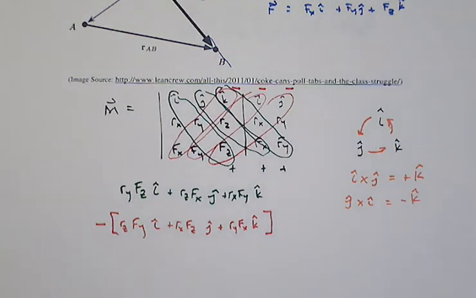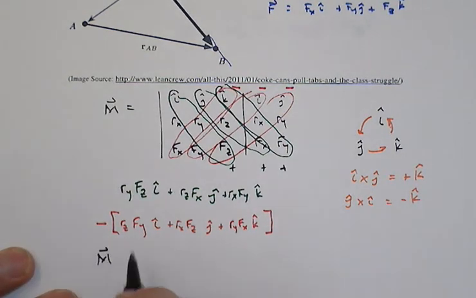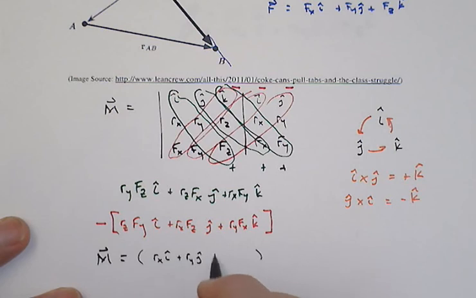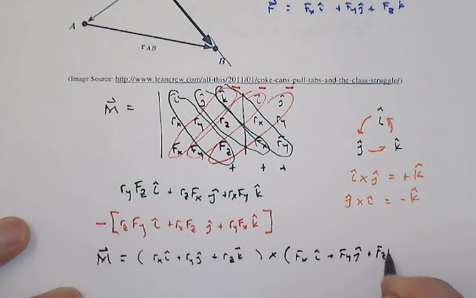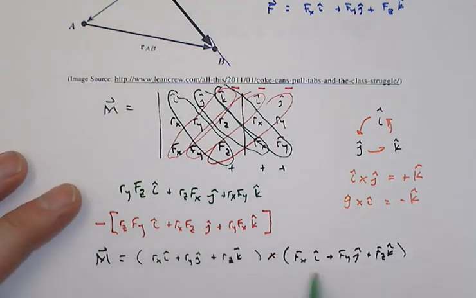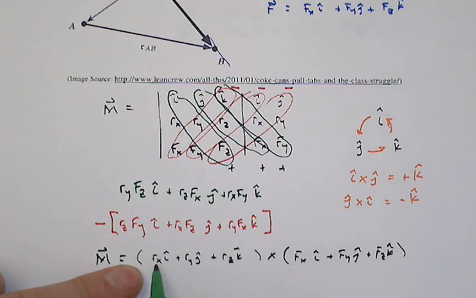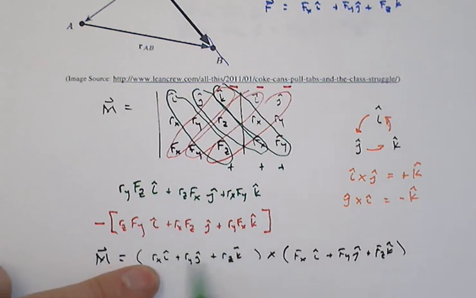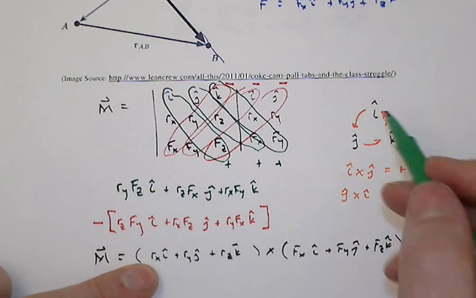Instead of doing the matrix approach, sometimes it's actually more convenient to work this out longhand, especially if you have zeros populating certain aspects of the position vector and of the force vector. So you'd have rxi plus ryj plus rzk cross the force vector written as fxi plus fyj plus fzk, and now we can apply our basic commutative, associative, or distributive rules for cross products. Then I'll take the first term and cross it with all the individual parts in the second one. So recognize we'll get rx i cross fxi, but i cross i is 0, so bam, it goes away, because we never see any repeated indices in the other version. And then we get rxi cross fyj, which will give us, let's see, i cross j, oh okay, that's a k.